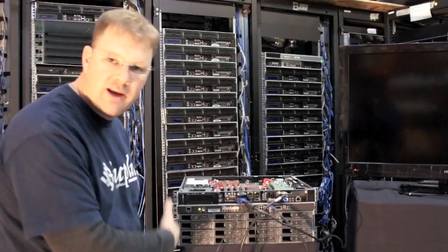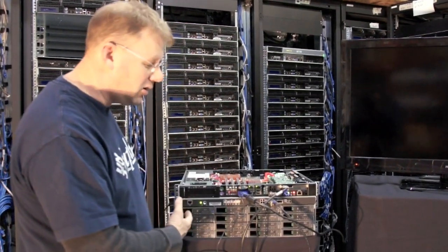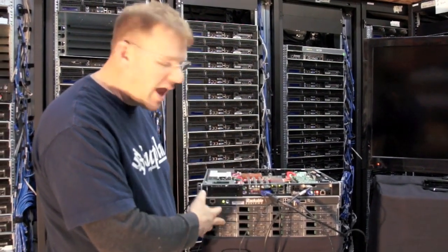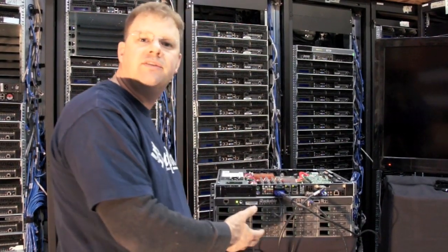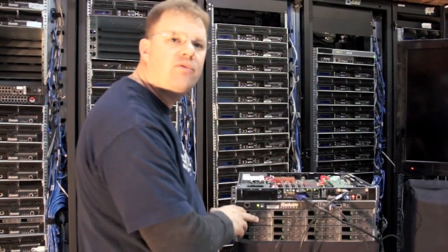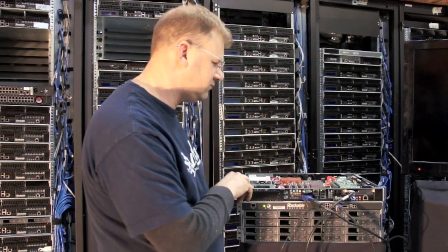Otherwise, you can support RAID 5 for capacity, RAID 6 for reliability, and you can do any type of RAID selection. You can support multiple different types of hard drives on the same bus, SATA or SAS if you want a high performance array, and then a large mass storage array.